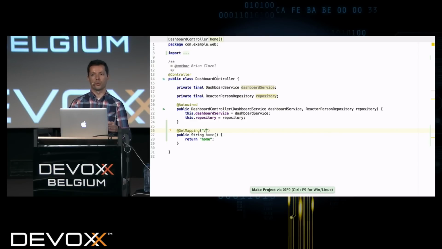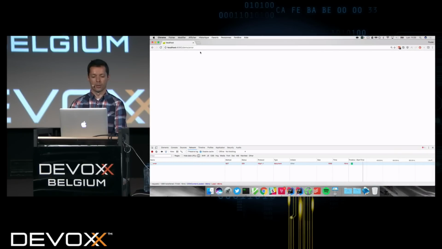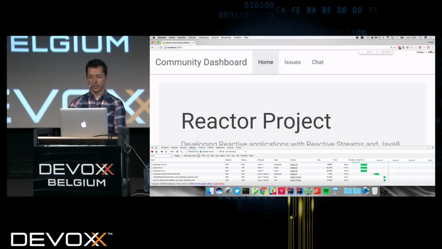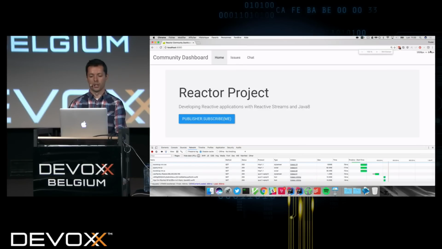But just so you know, we're resolving the view like this, asynchronously resolving it on the class path or wherever, and rendering it as part of our pipeline. So still the expected behavior, but this is how things can be done. Right now we've got the first part of our application.